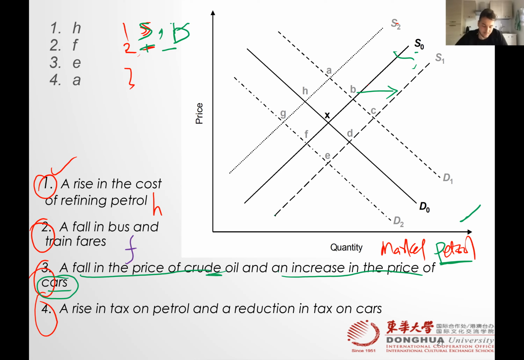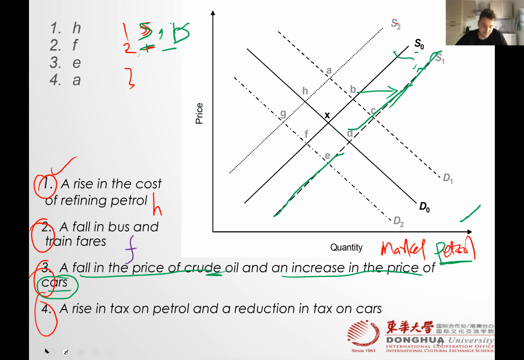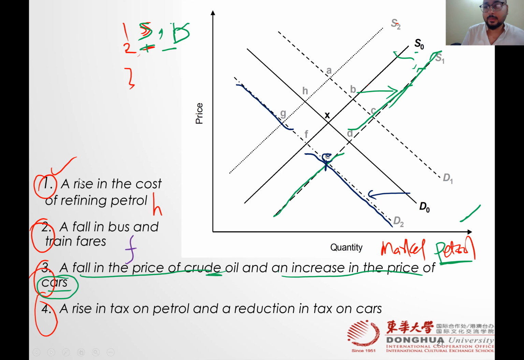So we see here, the green color is supply. And demand shifts to the left, right? Demand decrease, shift to the left, which is D2. So we see E. Oh, I showed the answers already. I was just looking at myself, and I didn't know that the answer was here. But you understand, right? This is E.